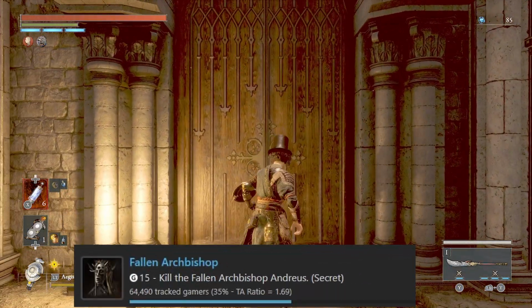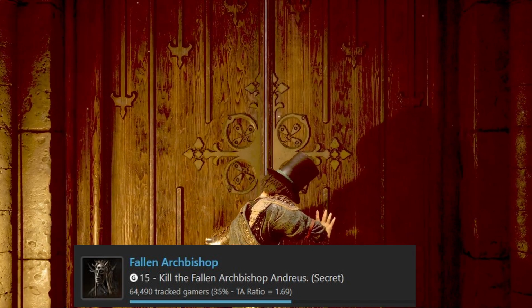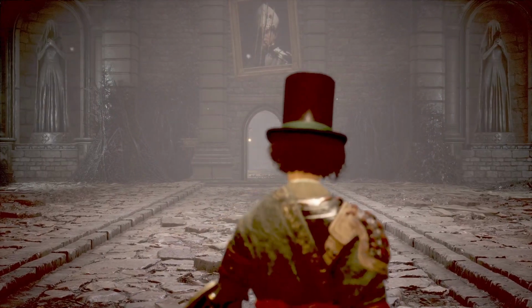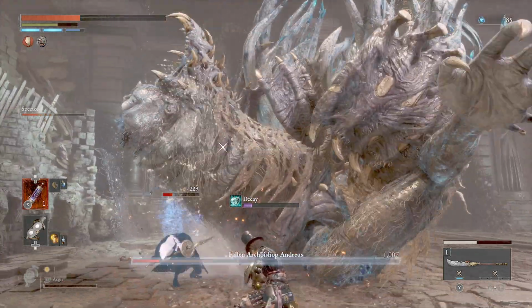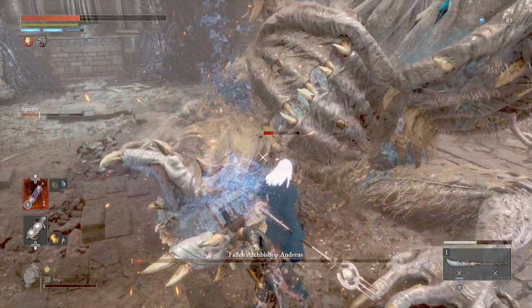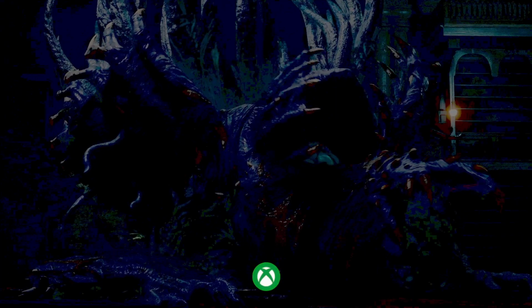We then become thankful we aren't religious, as we grab the next achievement called Fallen Archbishop, for killing the Fallen Archbishop Andreas, which is our first encounter with a 2-phase boss. There will be a trend of this going forward, which is always fun. So after a little fatal attack with the glaive, we pop the achievement and we can move on to the next achievement.